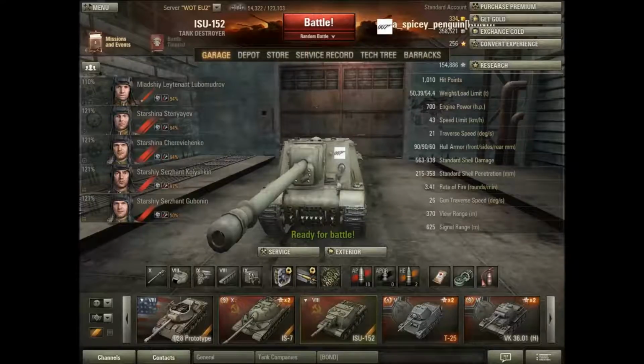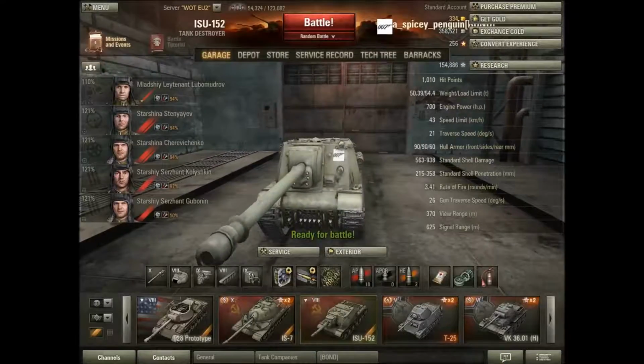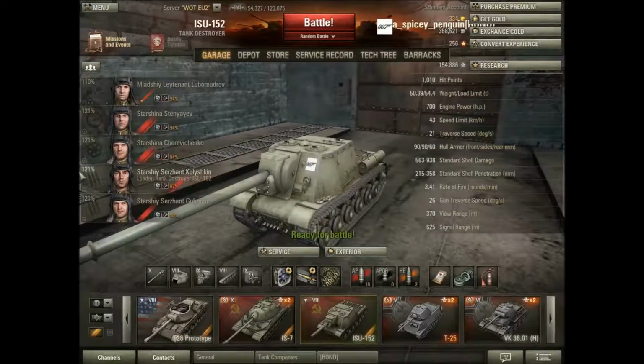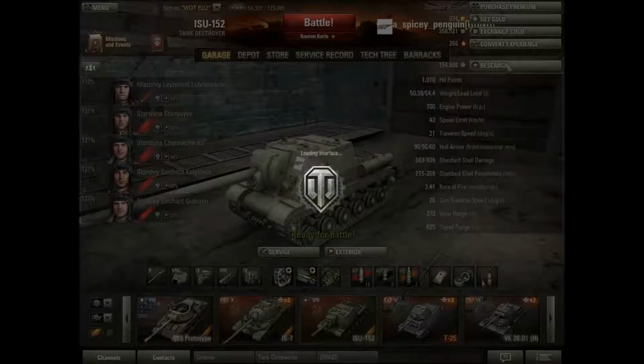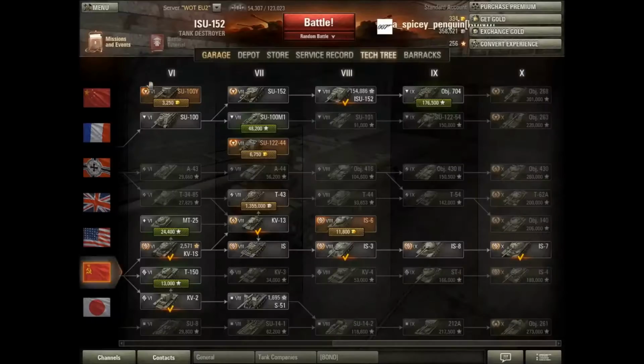So this is, of course, the retarded. When I say retarded, I mean retardedly good ISU 152. I'm gonna do the general little dance that I tend to do around the screen. So it has 1010 hit points. As with most tier 8 tank destroyers, they do have a very low health pool.